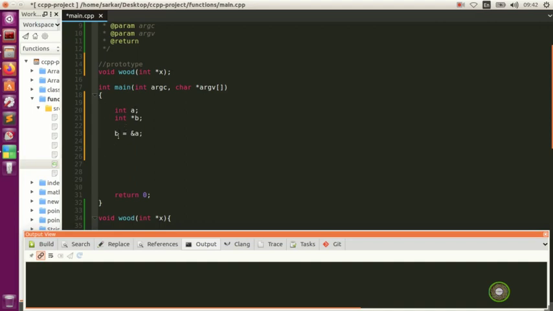My pointer B is gonna have the address of A. So now my B points to A.